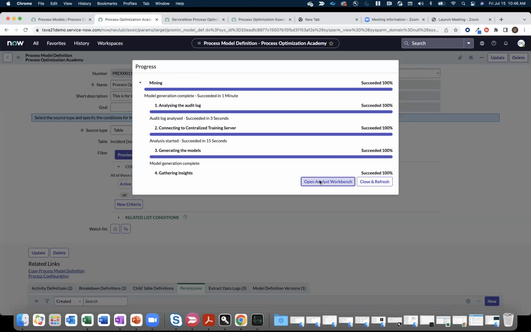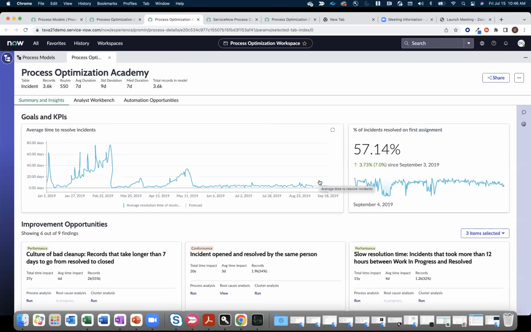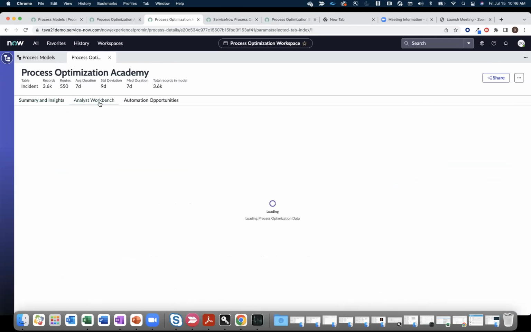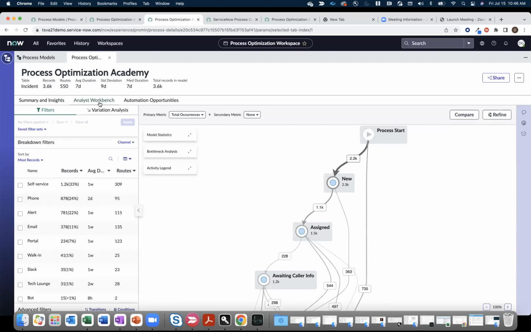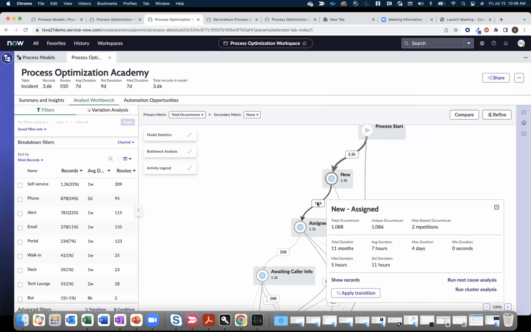This completed, and I can immediately now go to the workbench for that data that we set up. So that's what it takes. Like I said, one of the things that I think is a huge advantage of taking an in-platform approach to using in-platform process mining is the ease of use from a data perspective, right? We know our data. All we did there is configure a couple of fields in a form. We didn't need to go to a data and analytics team or any of those types of things. We just said, this is the table that I want. Here are the activities that I want to mine. And within a matter of minutes, I now have my process mapped, and I can start doing all the things that you saw me do before in terms of analyzing the data.